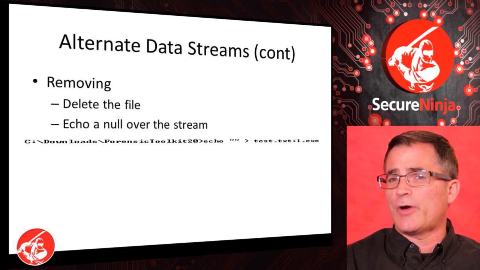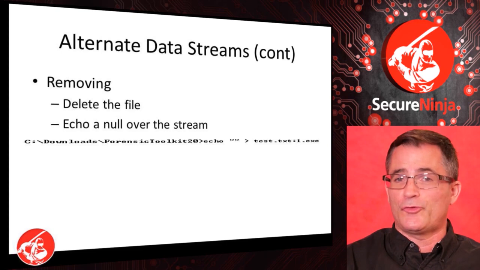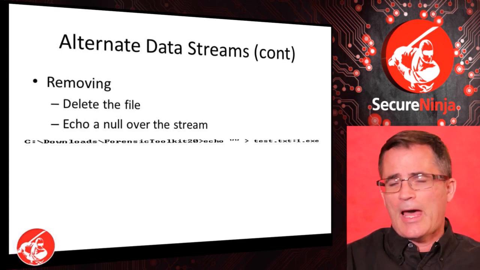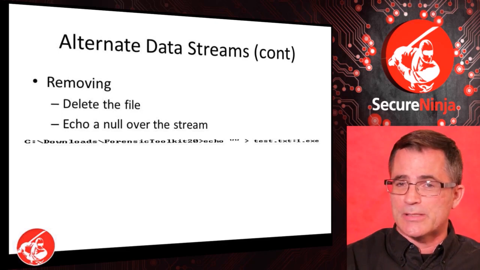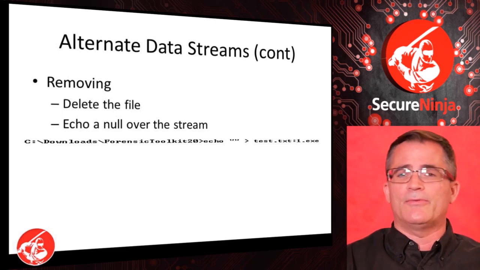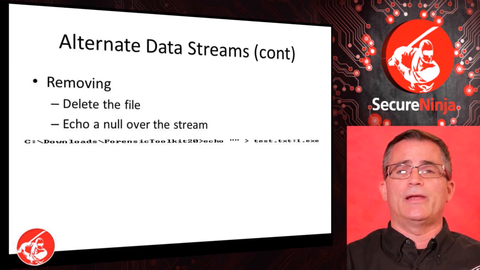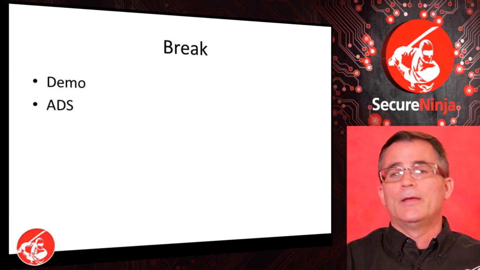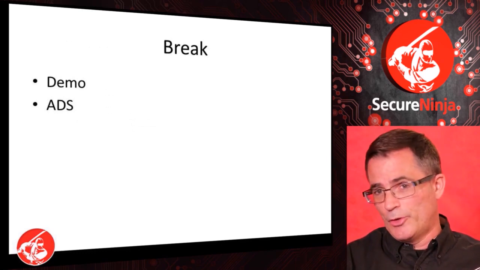So remember how we talked about cracking passwords, and about pilfering or exfiltrating information from the target? I can put it in an alternate data stream and come back and pull it out, because I'm the only one that knows it's there, and view it when I need it. And the administrator, in most cases, will never even know the data is there. Okay, we'll cut and break here and do a demo of alternate data streams.